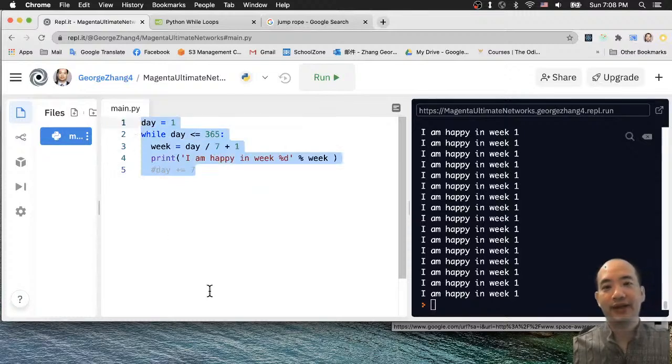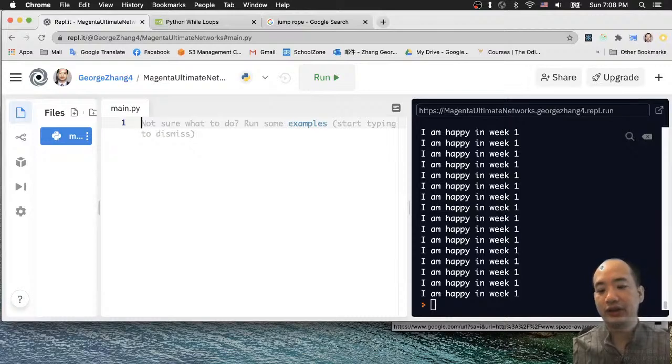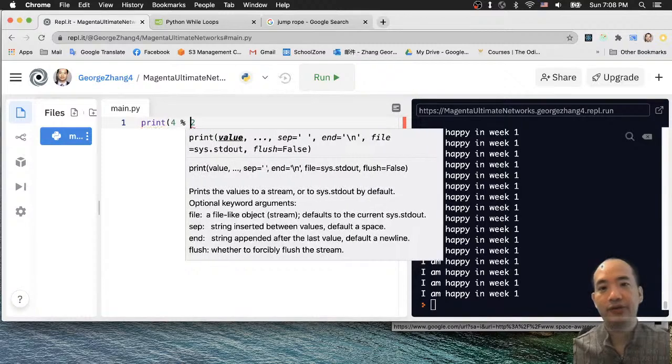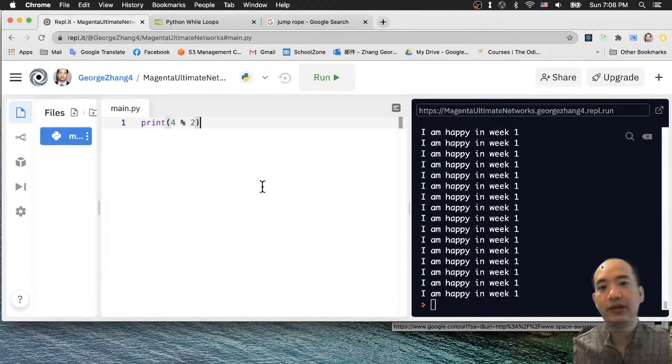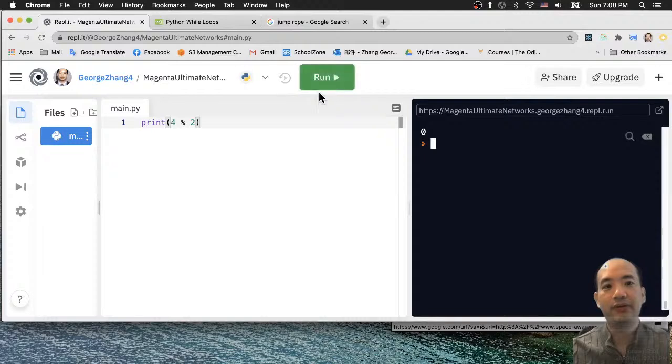All right, so I am going to show you guys how to use the percentage operator. For example, 4 percentage 2, what will be the answer? It would be 0.